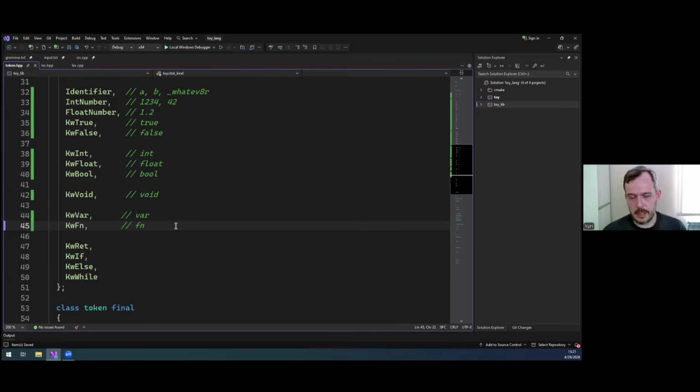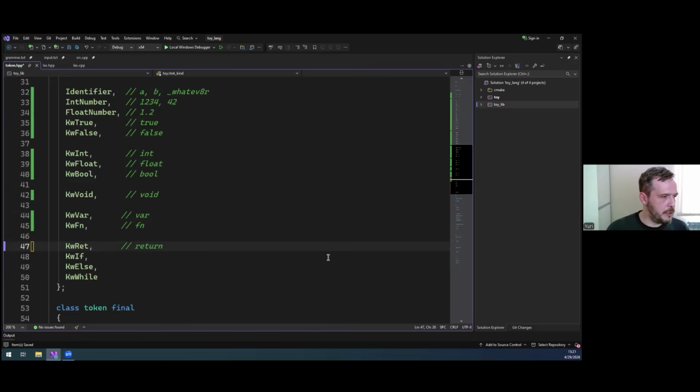I think I mentioned it last time. It could be solved really easily by having a keyword for function declarations and not declaring them like variables starting with the type name. So we are going to have that here, and we are not going to suffer from ambiguous grammars.